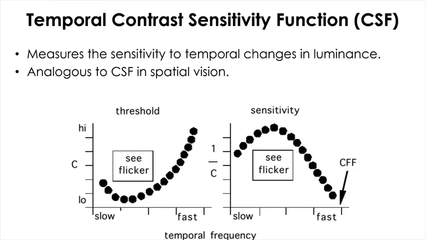In the left panel, contrast thresholds are plotted against temporal frequency. On the y-axis, high values represent high modulation, whereas low values represent low modulation. Modulation here means the temporal contrast. In spatial vision, high contrast is always easier to see than low contrast, and it is the same for temporal vision. All the modulation values above the threshold curve represent modulation that can be seen, and the curve represents the lowest modulation that can be seen. So this is the lower boundary. A stimulus with modulation values below the curve cannot be resolved, flicker is not seen, and the screen will appear steady.